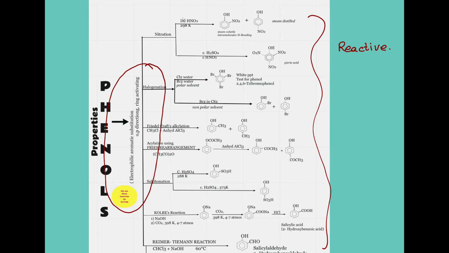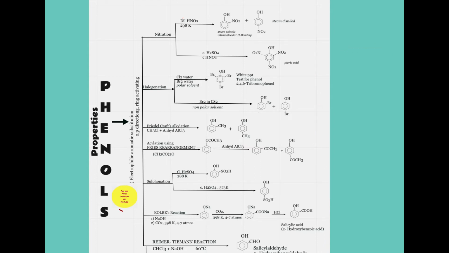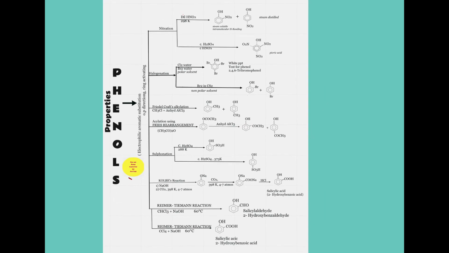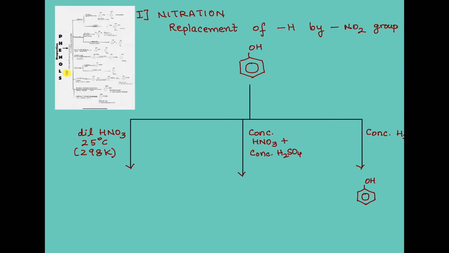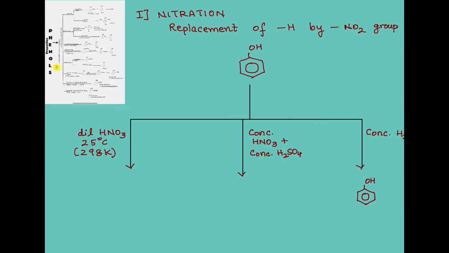So again, what you can do is draw this flow chart, take a screenshot, take a printout, or best, draw it yourself. Once you draw it yourself, you will realize that it is so relatable. It's so easy to use when we are going to write the reactions further on. That's what I'm going to do. I'm going to put my flow chart on the left hand side top, as you can see, and use it as a guide to tell me what reactions I have to teach today. So let's get started with the first one.